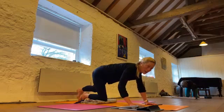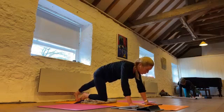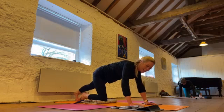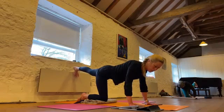Extend the opposite leg, so you're pushing into the toes and into the heel. Really zip that leg up. And as you zip, you can actually feel the whole of the front body lift. You can actually see it as well. Gaze is long towards the front of the mat. And then lift the leg just out behind you. Really keep that engagement of that front body, really drawing it into the top body.